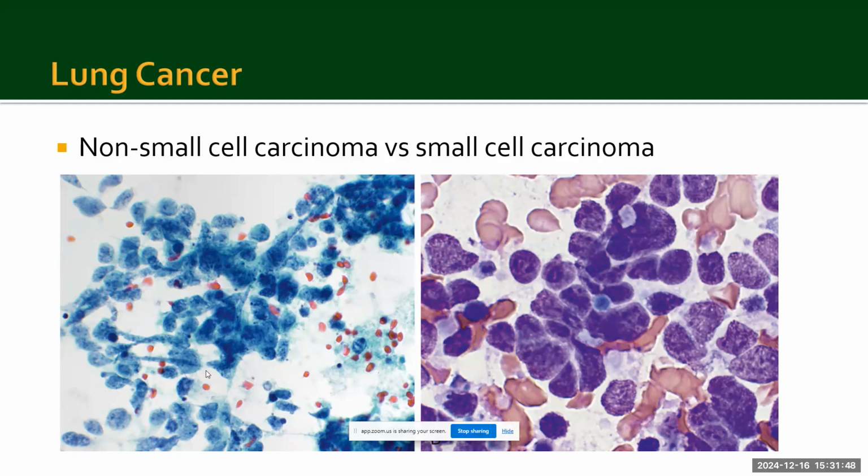And usually you don't even need immunostains to really call it small cell. I usually send a secure message to the clinical team if the patient is clinically sick. I give them a preliminary diagnosis: hey, I think this is small cell carcinoma. I am going to confirm with the immunohistochemical stains and release the report as soon as I get it. Usually, it is recommended to do at least two neuroendocrine markers, either synaptophysin, chromogranin, or INSM1. CD56 alone should not be used as a neuroendocrine marker for the diagnosis of small cell carcinoma.